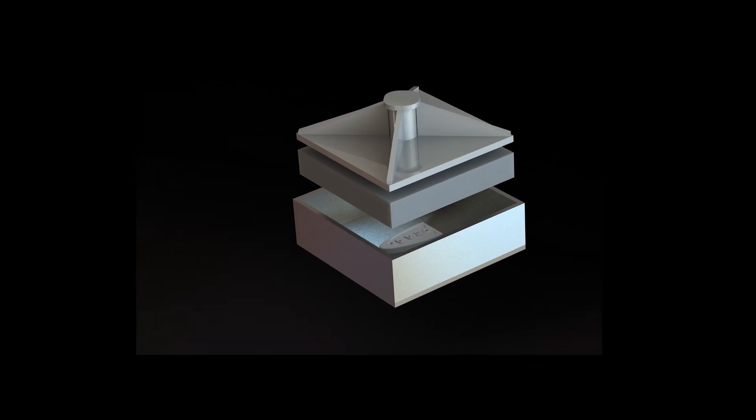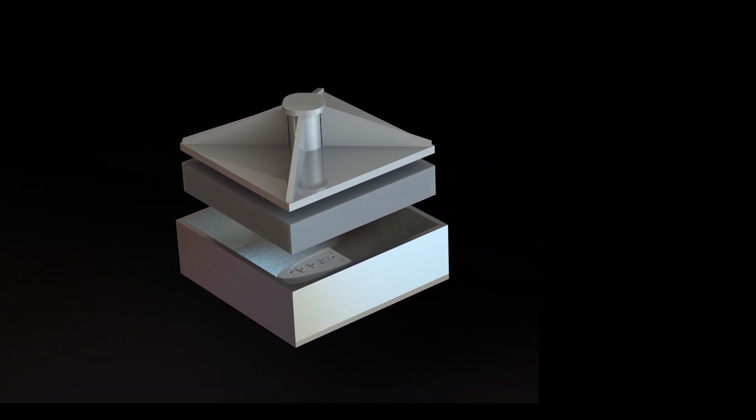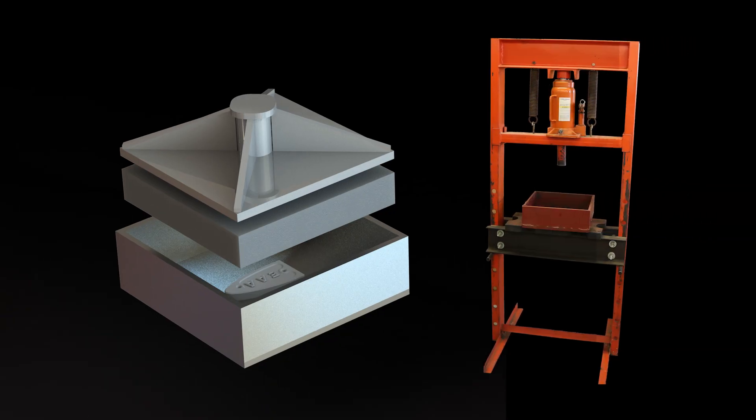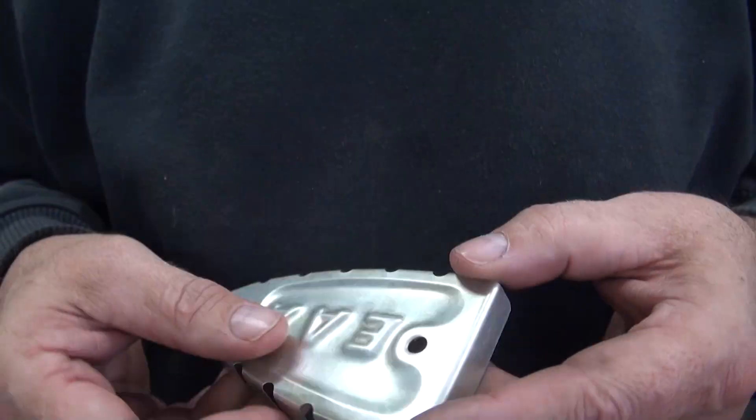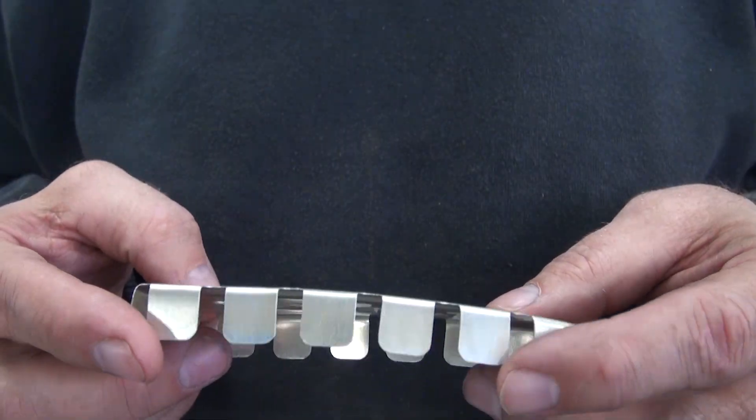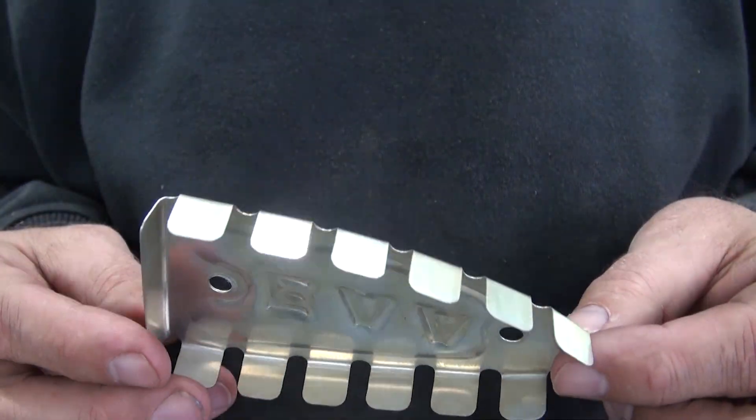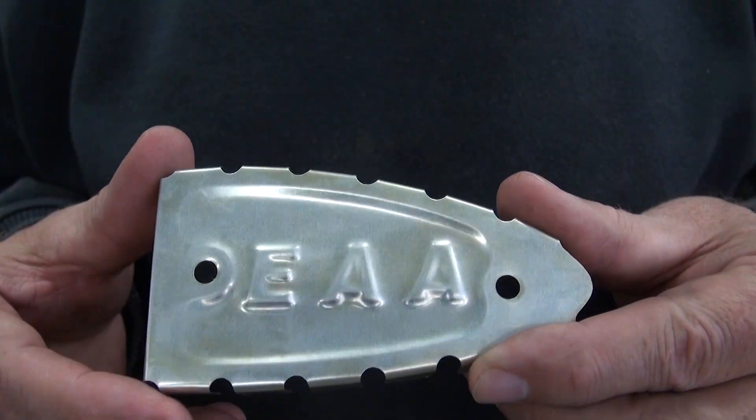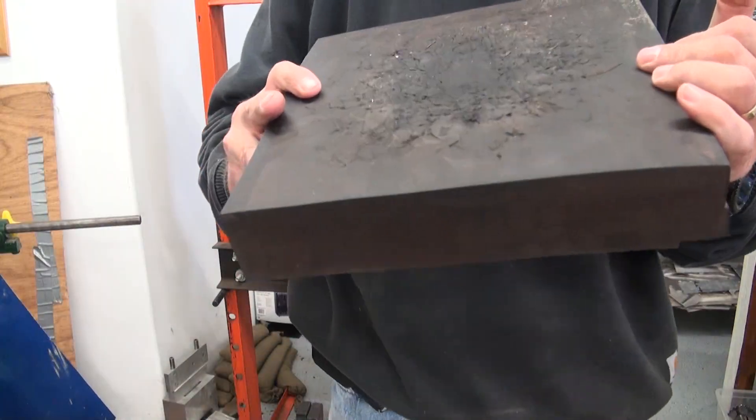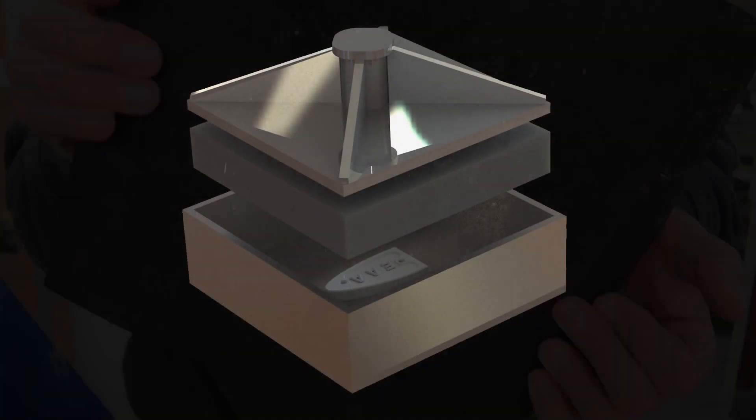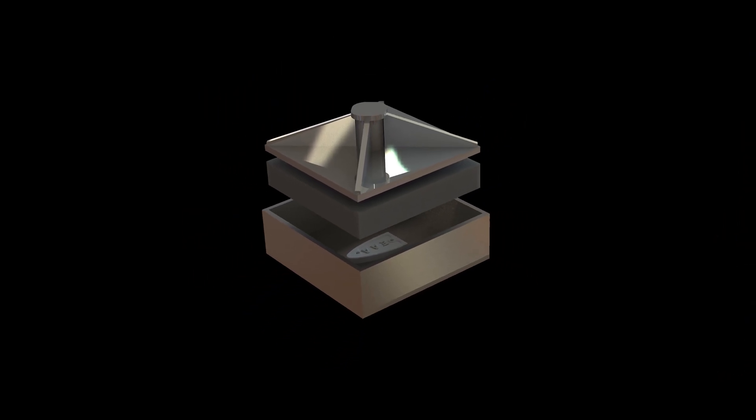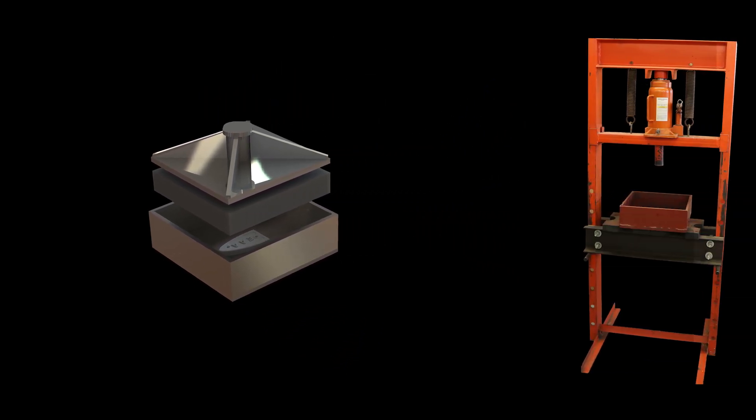We have for many years been utilizing a simple tool that we built in our shop for making small hydroformed parts. By definition, hydroforming is a process using high-pressure fluid to force a malleable metal over the top of a metal die, resulting in a formed metal component. Rather than using a fluid to deform the aluminum parts, we're going to be using a block of rubber contained within a steel box pressed over the top of a die to form our metal components. To provide pressure necessary to cause the rubber to flow like a liquid, we're going to use a simple 20-ton Harbor Freight hydraulic press.